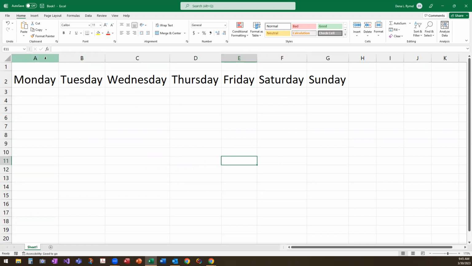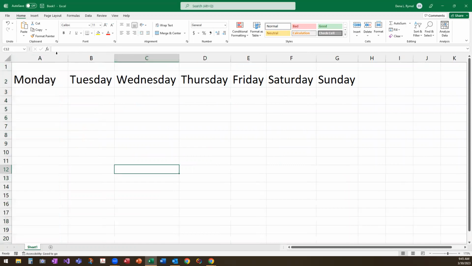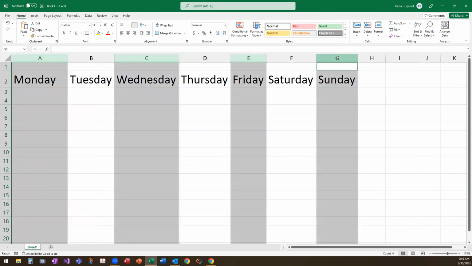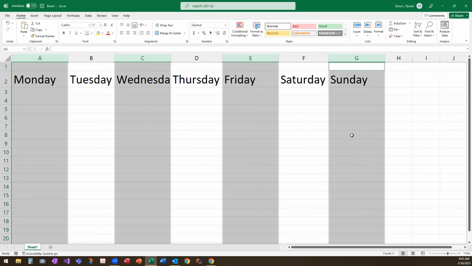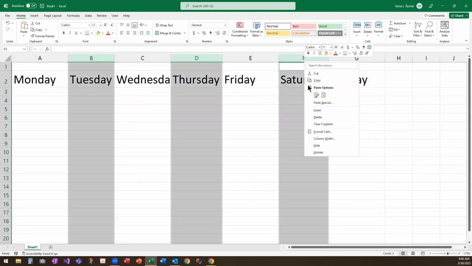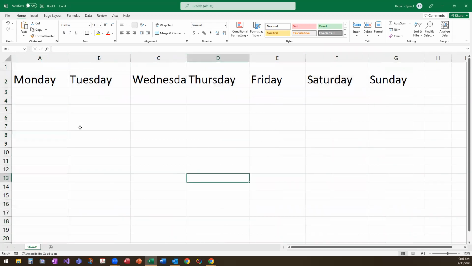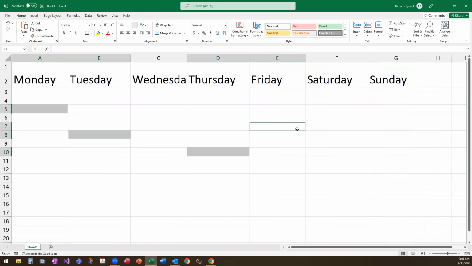You can right click on the header and go to column width and change it to say, I don't know, 18. If you wanted A and C and E and G to be 18, you don't have to do each one. You can highlight, hold your control and click and click and click and right click and column width and not 20, 18. You can do it that way. And if I wanted these in the middle to be actually 20, I could do it that way. So control and clicking different things lets you select non-adjacent stuff.